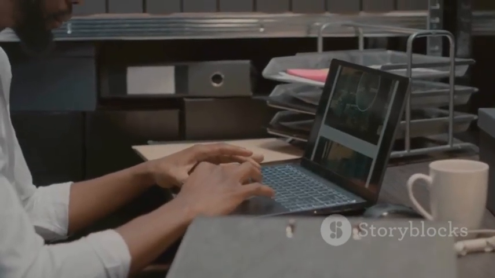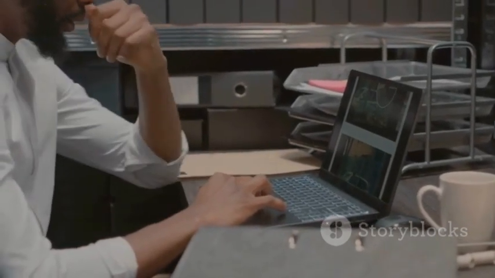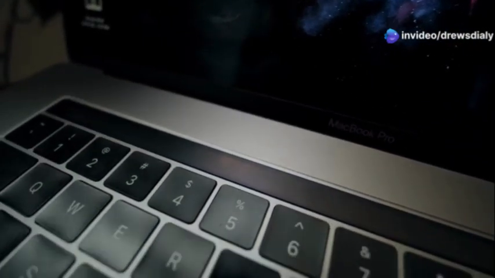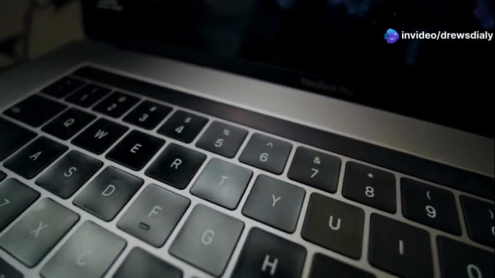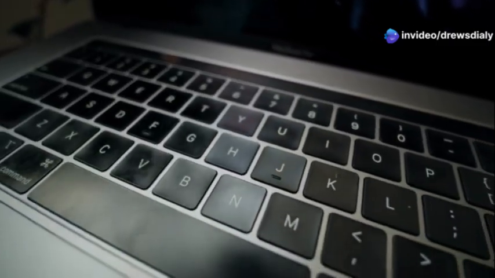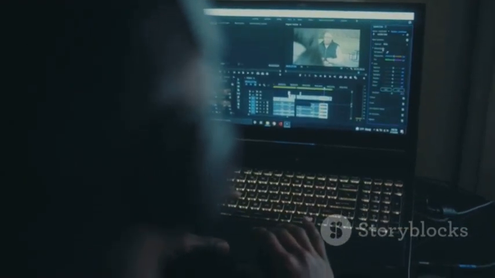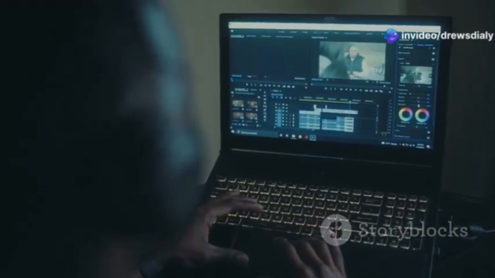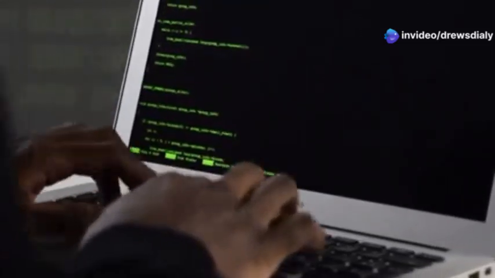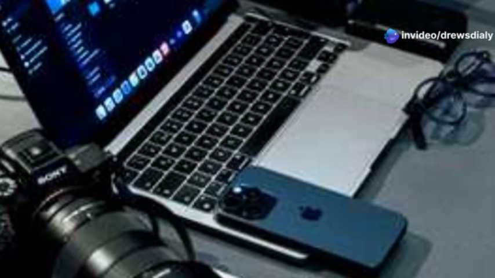From unboxing to real-world usage, we'll cover every aspect. We'll explore its performance, display, and software compatibility. How does it fare with popular creative tools like Adobe Creative Suite and Final Cut Pro? We'll also put it through its paces with real-world creative workflows. From video editing to graphic design, we'll see if it can keep up with the demands of professionals. Get ready to discover if the MacBook Air M2 is your next creative companion.